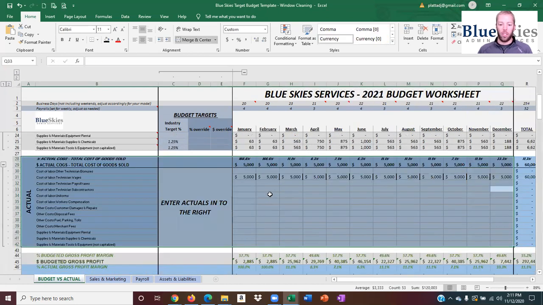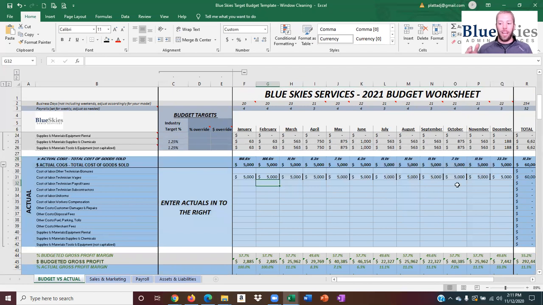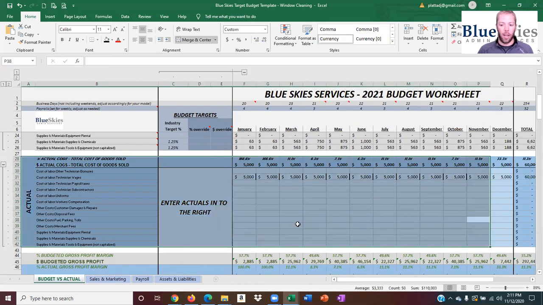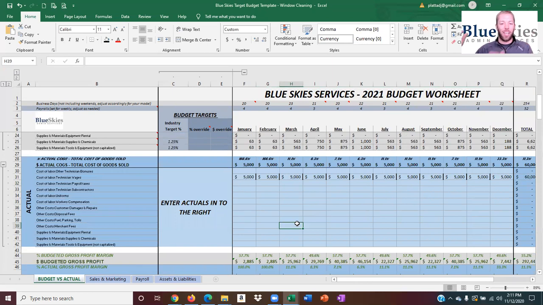So basically throughout the year, you're going to put actuals in here, and it's going to calculate the percent of spend in actuality, compare it to what you budgeted, and it's going to mark it green if you're in line and yellow if you're out of line, and it'll color the bucket red if the whole bucket is out of line. The yellow is just going to be the ones where you actually want to scrutinize those individual line items. So it's made to easily identify where you're missing the boat maybe.